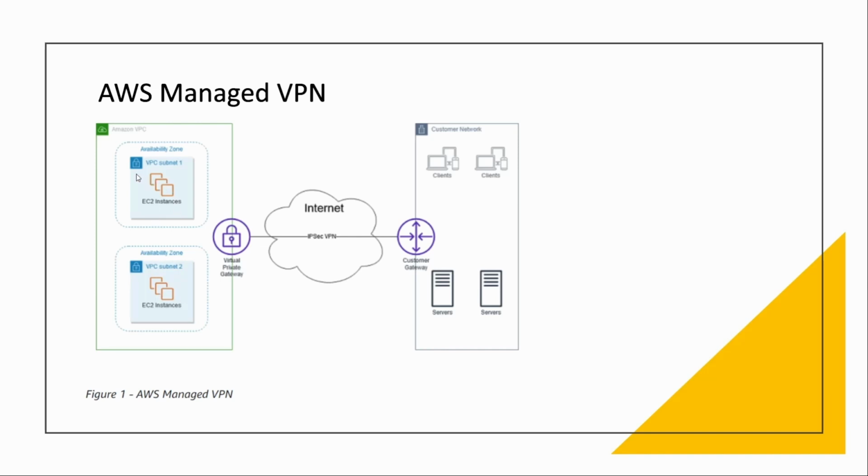EC2 we saw last time, it's a virtual computer. Okay. Then here you have a virtual private gateway, which is a part of your VPC, which gets an IP secured, internet protocol secured connection to your on-premise location, which has a customer gateway through which it is attached. So virtual private gateway gets attached through IPsec to the customer gateway, which is one way to connect your AWS cloud and your on-premise location. So as in the question we saw, we need two correct answers. So this is one of them.